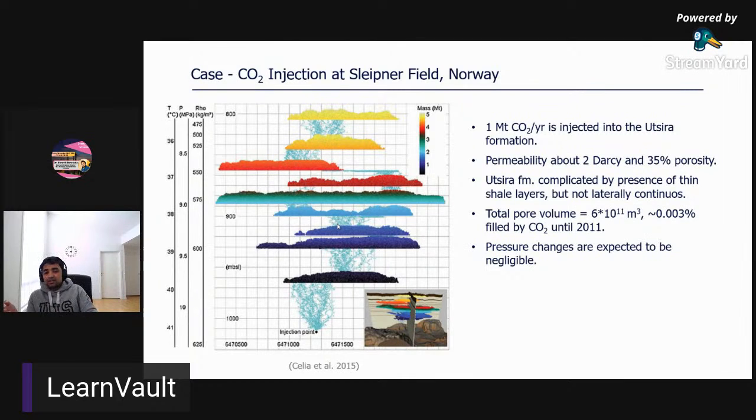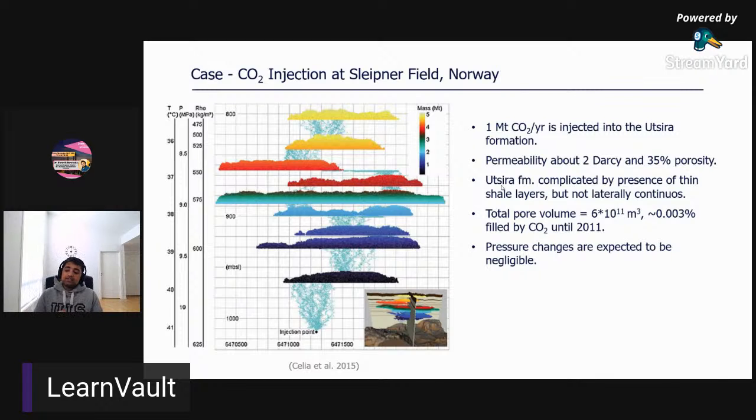With this kind of porosity and permeability, you can expect that the CO2 would flow pretty easily into the formation. But another important thing to note here is the total pore volume for this formation is 6 times 10 to the power 11 cubic meters. That's significantly high. And if you consider how much CO2 they have injected until 2010, it is just 0.003% of the total pore volume. So you can imagine, if this comes close to 50% CO2 injection, how much CO2 that would account for at the surface. This is in the subsurface at a very high density, but at the surface it would be huge. It has a huge potential.